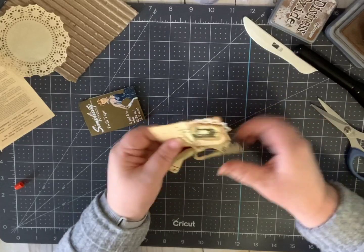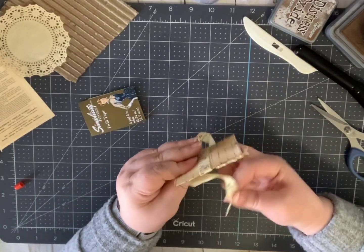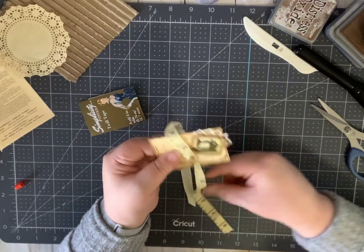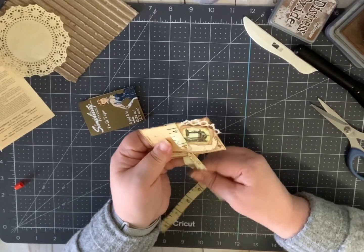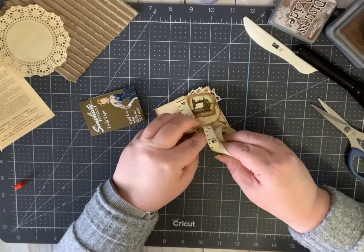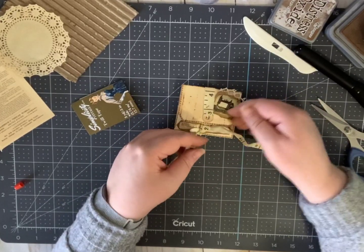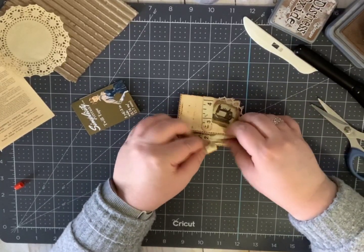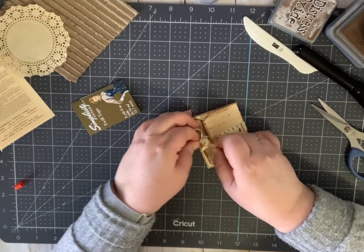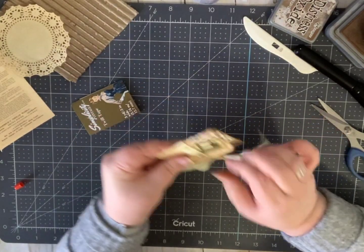Still uneven. Let's see, this one is too long. Which one is this? The top or the bottom? Bottom. All right, we'll try that again. It's probably still uneven. The way I generally solve that, instead of tying and retying until I get it to the right length, is just to cut it. So that maybe is what I'm going to have to do. Oh, that's frustrating.